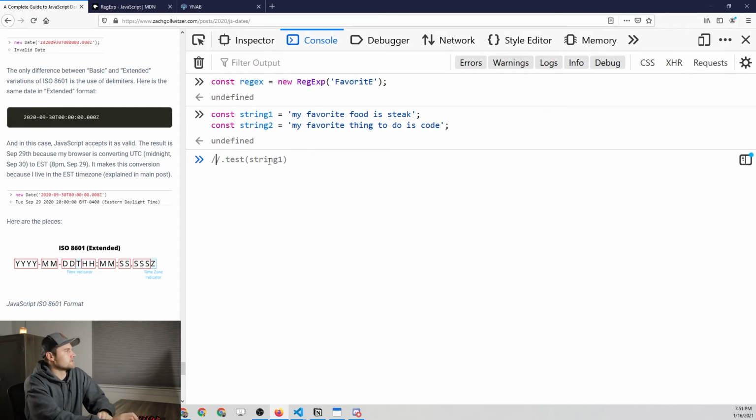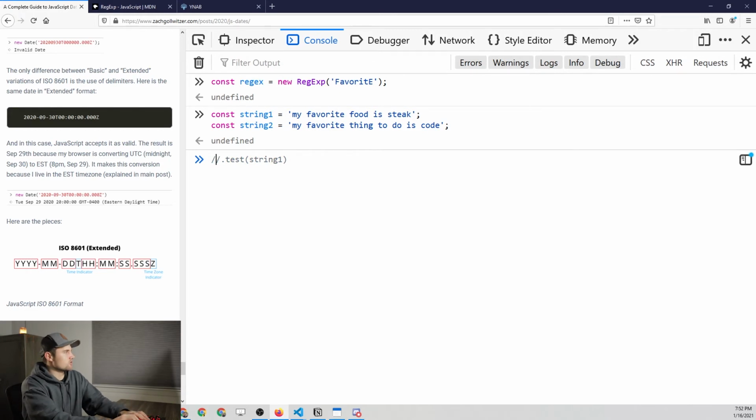Now, we talked about earlier that this period, when used in the context of a regular expression, represents any character whatsoever. This is going to return true because it represents any character. The next one we'll look at is \d, and this is going to match all numbers. This is equivalent to saying brackets 0 through 9. So it's completely equivalent, just a different way to write it. In this case, there's no numbers, so it returns false. We also have \s, which will match any white space characters. There's spaces between the words in these strings, so it does match. Then we also have \w, which matches all letters and numbers, so alphanumeric. So these are just some shortcuts that you can use.